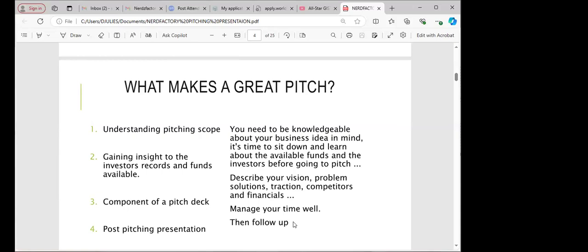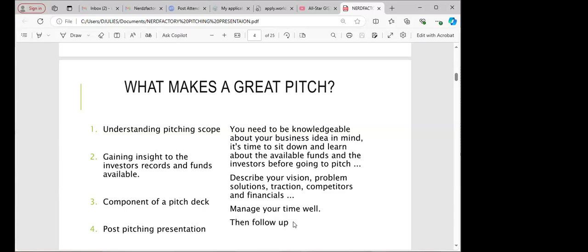Do they actually have the funds? And that is why some entrepreneurs just send in their pitch deck everywhere. And at the end of the day, they will tell you, you are not selected. Not that your pitch deck is not good, but maybe those organizations don't have that funding.